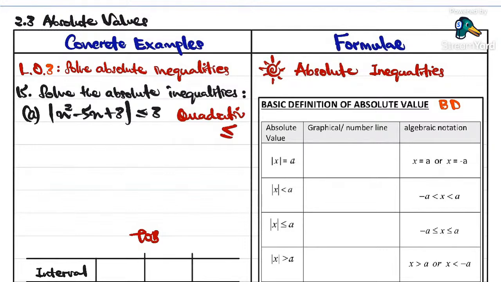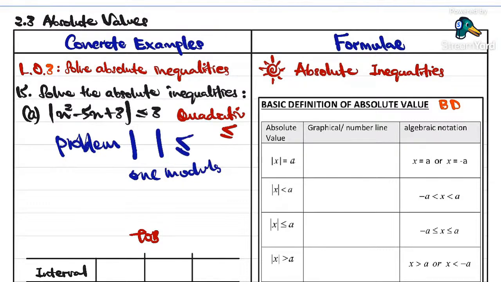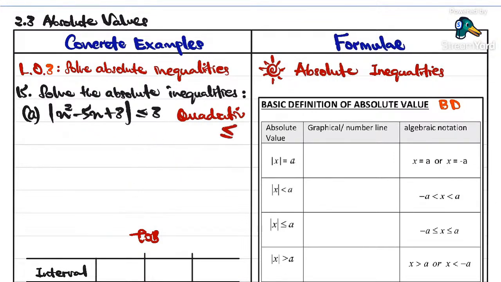Remember? That is not having a modulus, but now our problem, remember? Our problem is having 1 modulus and also inequality. So when there is 1 modulus, it means there are 2 answers. 2 answers mean 2 TOS. Okay, just an introduction for you all. So here goes. Let's begin now. I have to go fast, okay, because I'm short of time. All I want you to know is the problem lah.